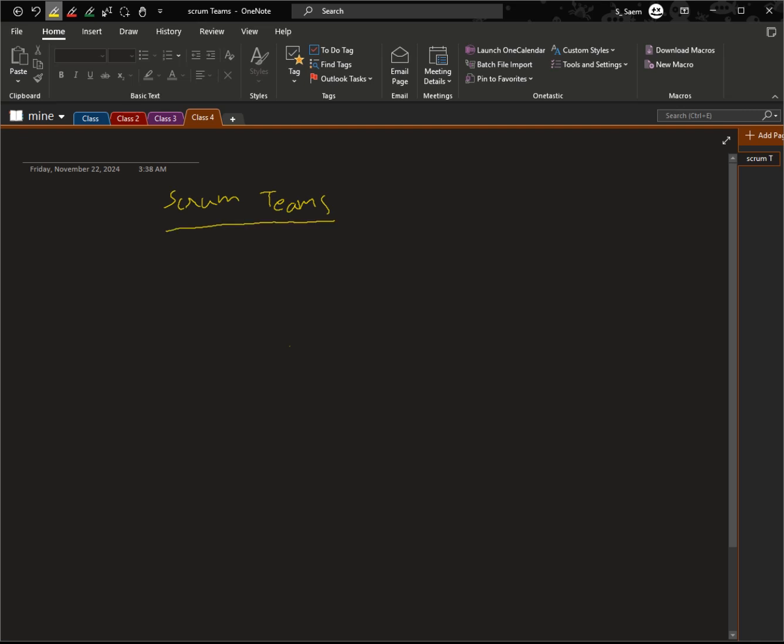In the Agile project management framework, a Scrum team is different individuals working together towards a common goal, which is developing and delivering a product. So the goal is to develop and deliver.